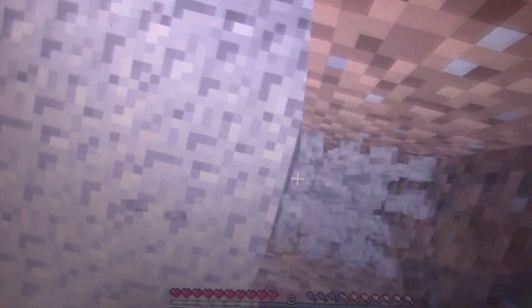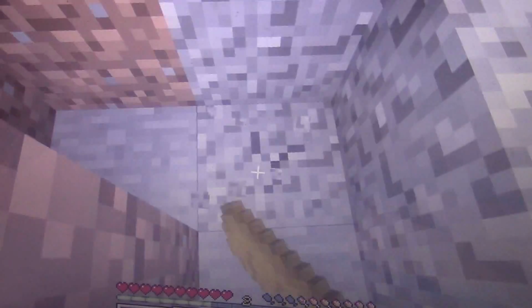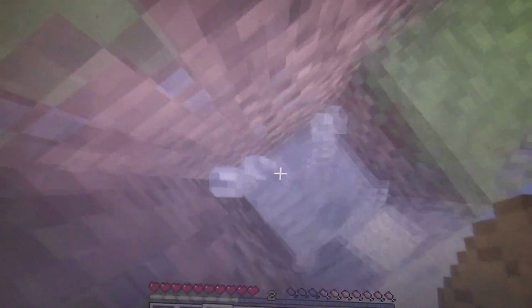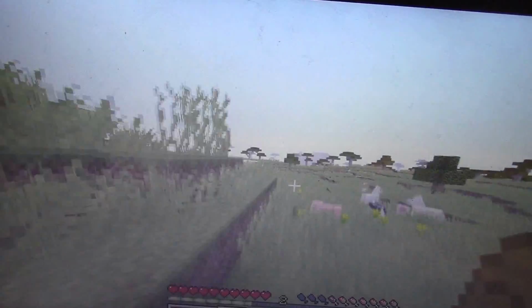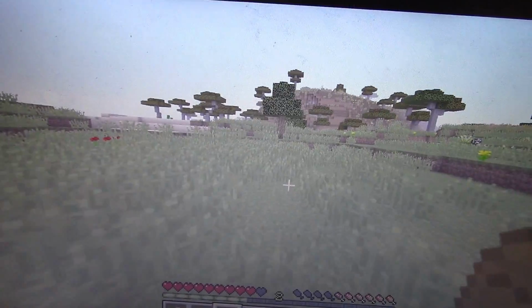I think I also need clay. But I think we're going to have to go try and find an ocean. But I don't have a map. And I have no direction. Wait. Okay, so that way's east. That way's west. Wait, no. That way's west. That way's east. Means that way's south and that way's north. Let's head north, because I have no idea what direction I need to go in.